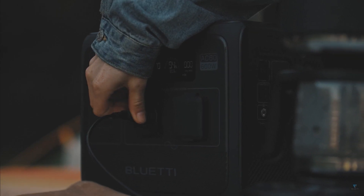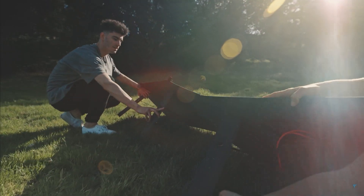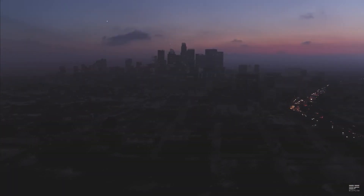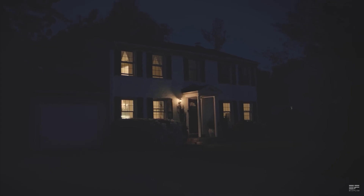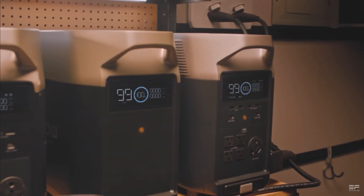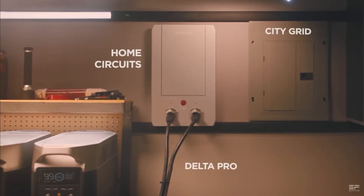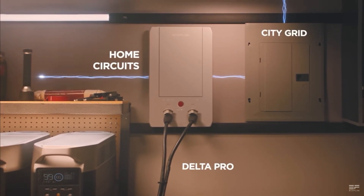Whether you're in the backyard camping or even powering your entire home, it can be done with a small box that you can carry around with you and you won't even know when the power goes out. Essentially, it's a box with some outlets that you can plug stuff into — even your entire home. It's that simple. This video will help you understand how much power you use, how many watts you need to power your lifestyle, and which solar power generators are right for you.